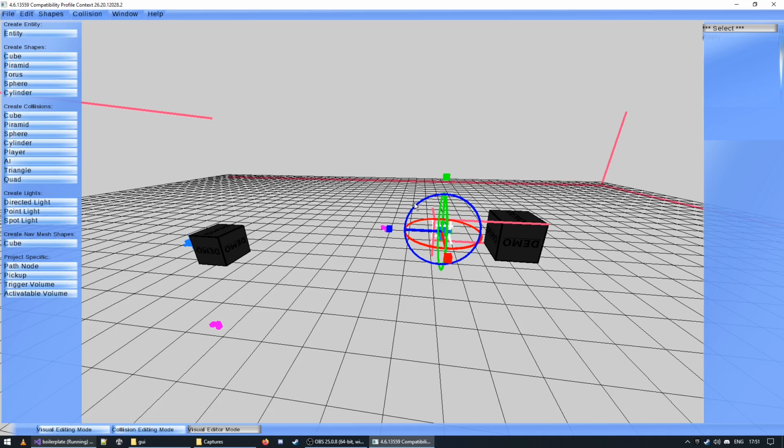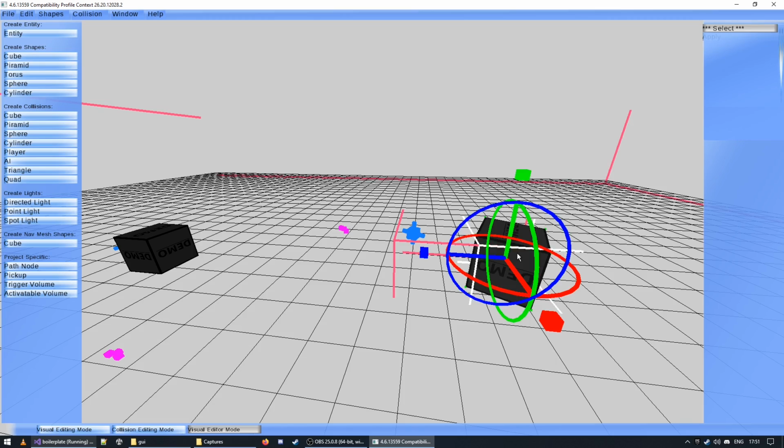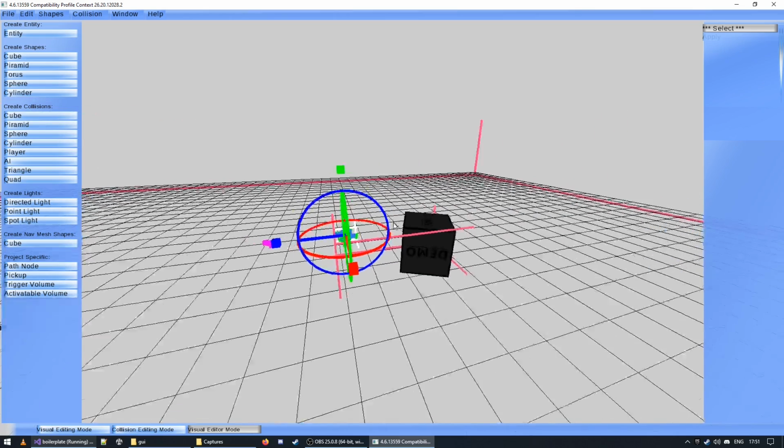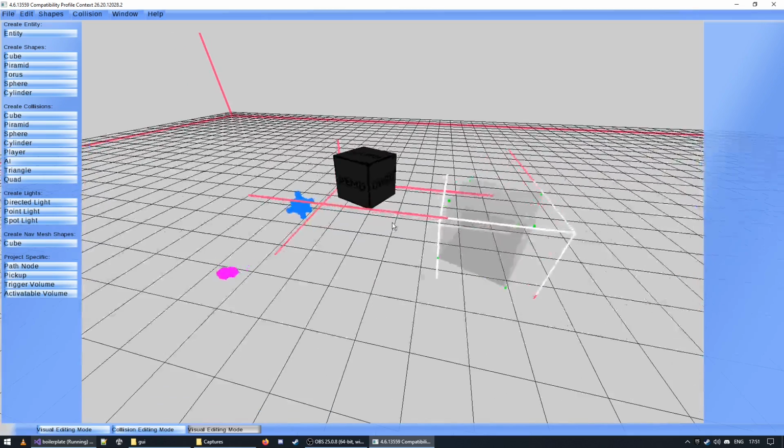So now, for example, we can move around the CNode component, and because this mesh is a child of the CNode, it will move as the CNode moves about. Similarly, before we could only add collision components to these mesh components, but now I can just select the CNode and say, okay, create a cube collision. This would be a collision model in the form of a cube.